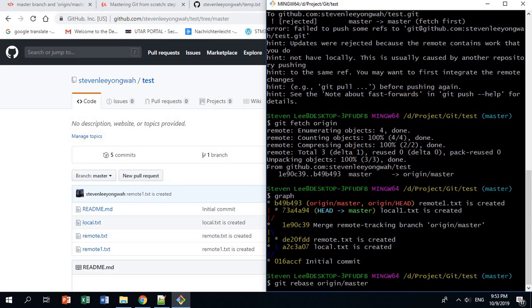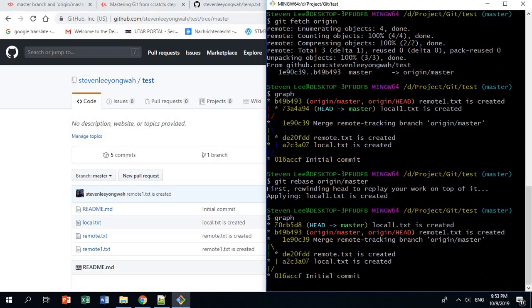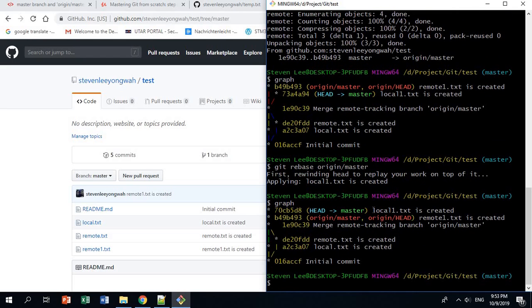It's going to move it on top of this commit, B49B493. Okay, so when we type it and do a graph, you can see that the local1.txt commit is placed on top of the origin master which you have fetched just now.